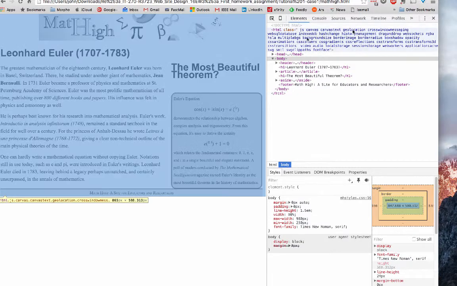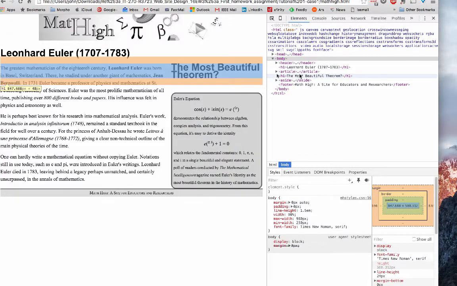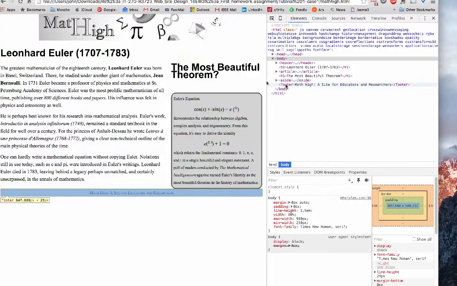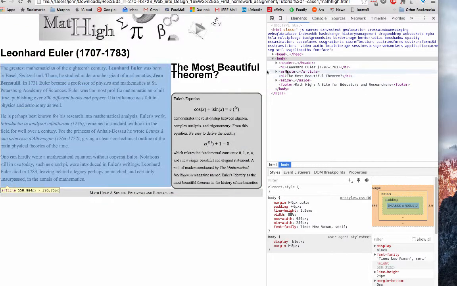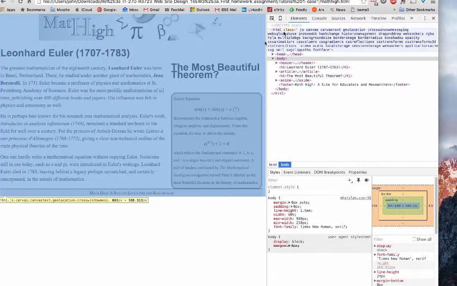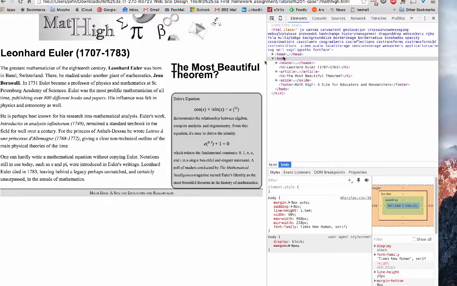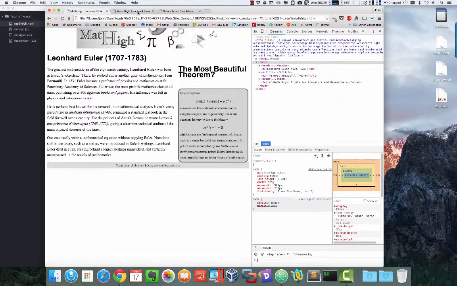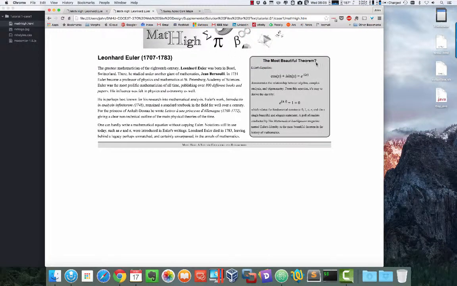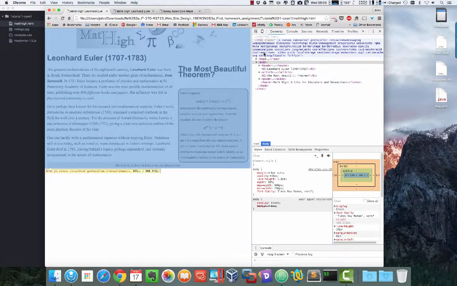You'll see the window splits, and you get another view into the document. And notice as I'm moving my mouse around, you're starting to see things highlight and unhighlight. So you're looking at the HTML that the browser has that's used to render this page. It's a way to kind of look inside the browser and see what's going on. So one of the first things we notice when we compare this to the correct page is that the aside box is shifted way down low. So let's take a look at that.